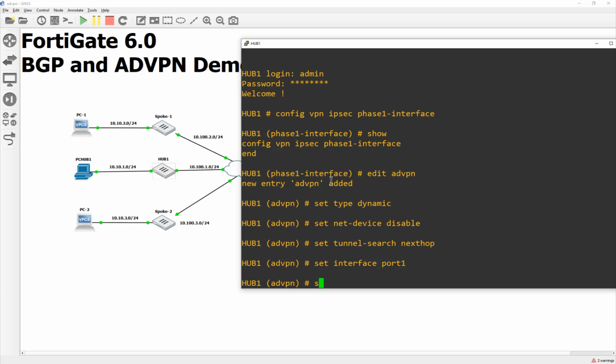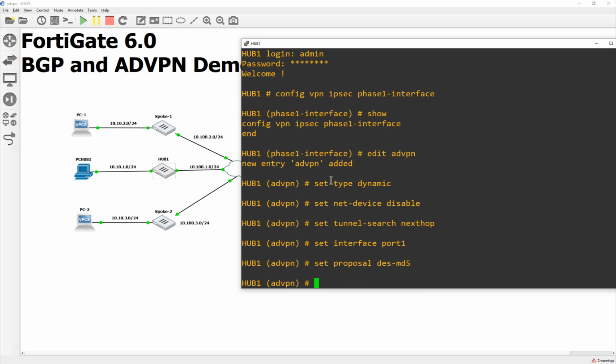And then after that, we have to set the proposal, and this is going to be the Diffie-Hellman hashing cryptos needed for that phase 1 tunnel. Guys, this is the free VM. That's the only reason why we're using DES MD5. So in real life, that would be way too low, but we're all pretending.